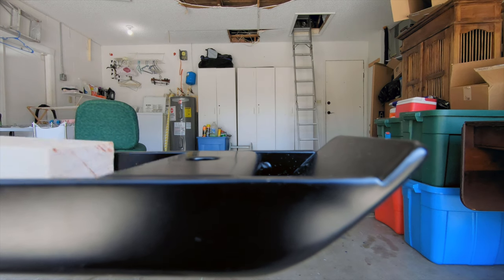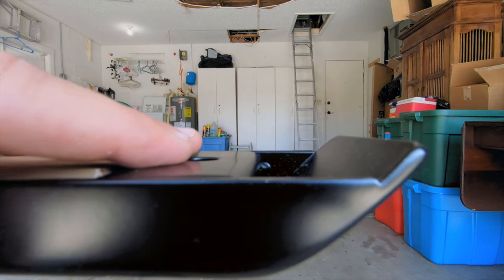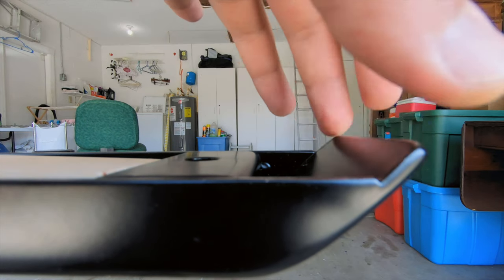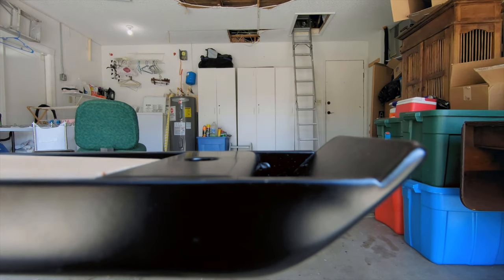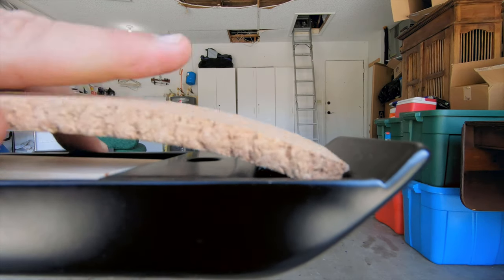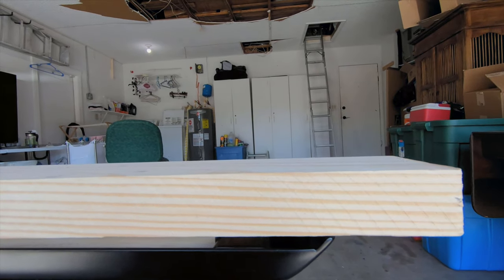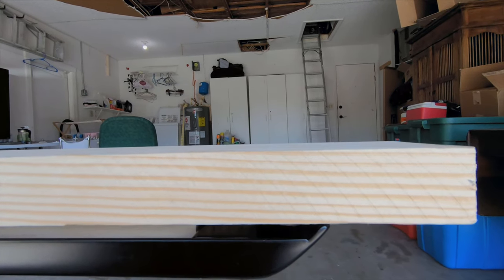Once the 1x2 is put into this little alcove, it's pretty level with this metal here. But when you get to the end, it has this little lip that comes up, right? I don't want to restrict the 2x4's length by having it have to be inside of here. So how do we get it to go outside? Then I realized I've got a bunch of cork left over, and some of it's already in strips. So if I put a strip of cork in here, we could put the 2x4 on top of the cork. I want the 2x4 to stick out so that it is exactly the same width as the tabletop itself, so that it isn't top heavy.